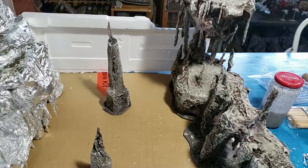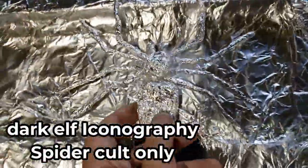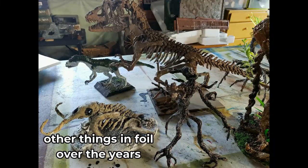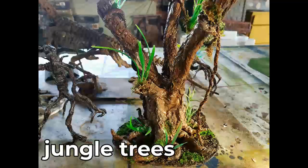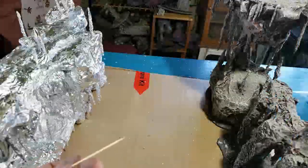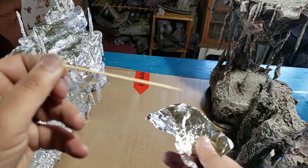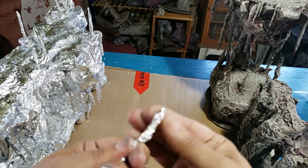All right, so before anything, let me just show some of the work that I do with tinfoil. So I'm just going to put in a stalactite into the wall here. There's still a couple that I want to put on. So how I do them, and these are the cocktail sticks. They're nice and thick. And just wrap my foil around there. Nice and tight.